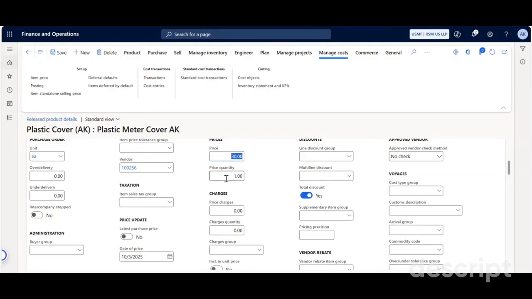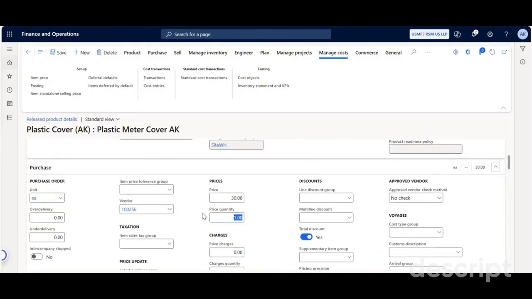All right. The other thing to pay attention to is this price quantity. Right now I'm saying it's $30 per one, but if you got into a situation where you wanted the cost to go out more than 2 places past the decimal, you may want to put in a purchase price quantity per dozen, or per 100, or something like that. That way the system takes this price divided by this quantity, and uses that as the purchase price when it's doing a calculation. Because again, you can't change the number of decimals, so that's how Microsoft expects you to manage decimal locations, by changing this price quantity. All right, so there's that piece.